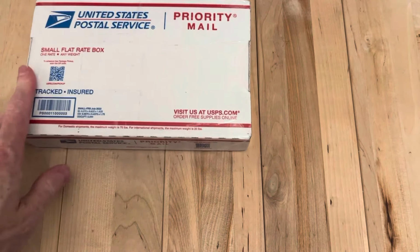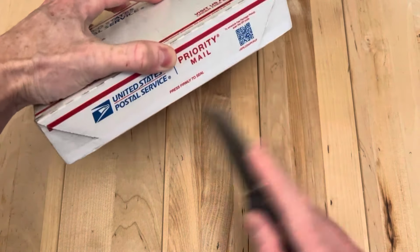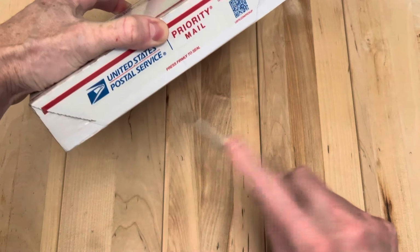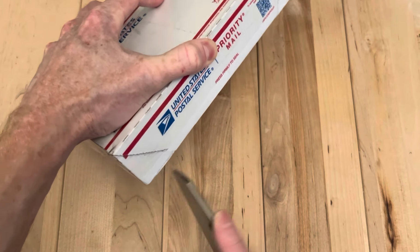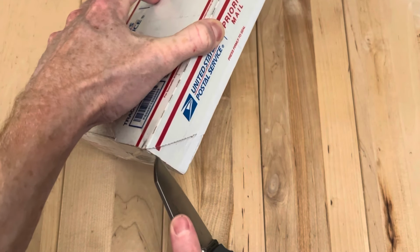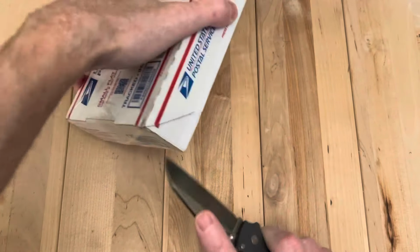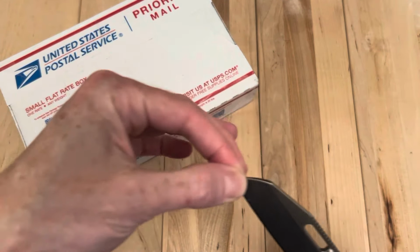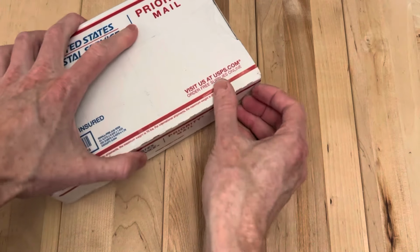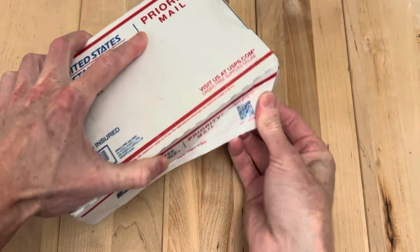Hey, welcome back. We have a sweet knife here, one I'm super excited about. I've been on a Hansen Knives, Scott Hansen kick ever since PNWCI. I was able to get my hands on a Hansen Sever here, which, although Onyx is kind of my favorite of his knives, the Sever's also fantastic looking. So very excited to have another Hansen made knife in hand. This one, I want to say it was KYCKS from 2022 that this was sold.